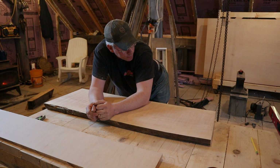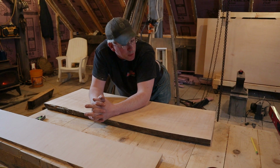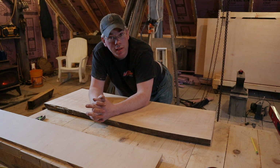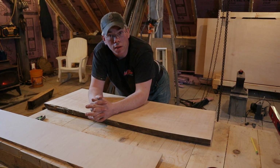So anyway, I think I'm going to call it tonight on this one, and tomorrow night when we come back we will get our elm milled down, and we'll get the other piece of cherry milled down. I'm not going to use the router sled for that stuff because now that I'm doing thinner strips, our thickness planer will work just fine.